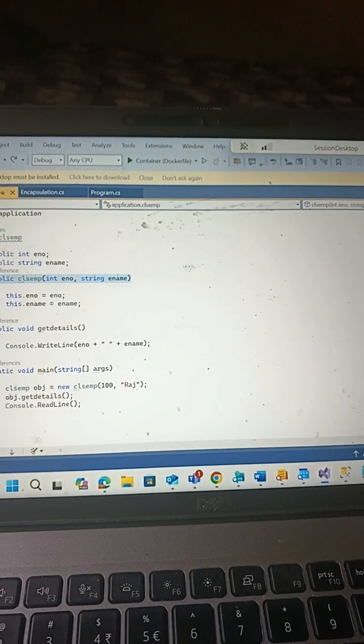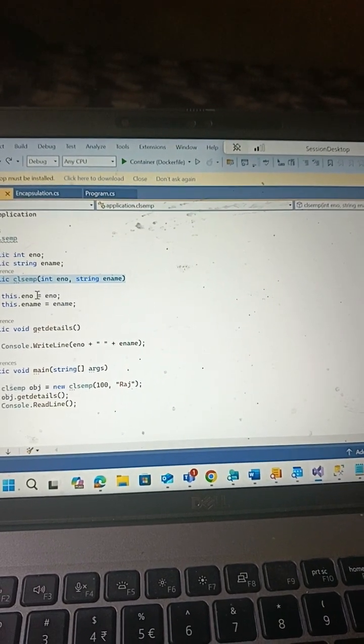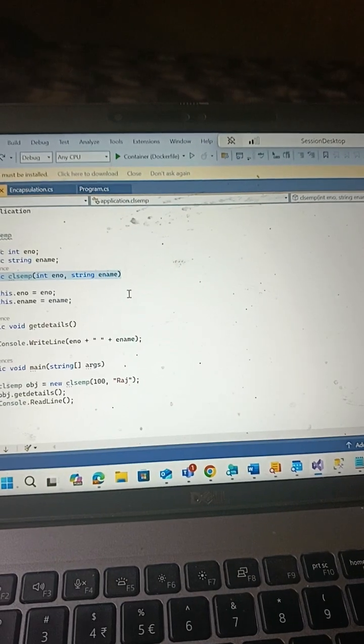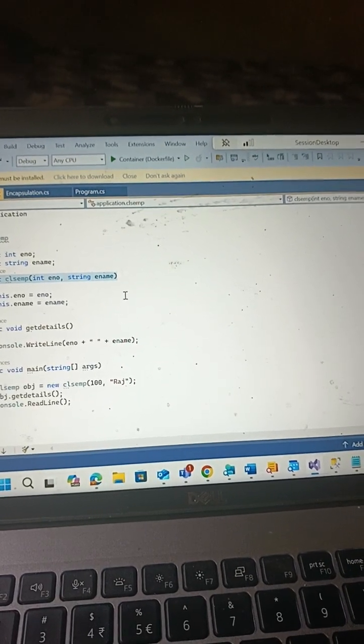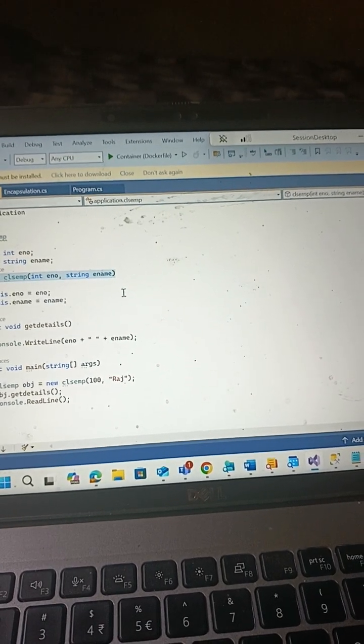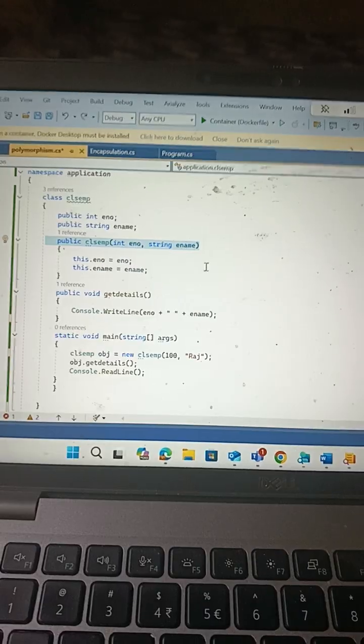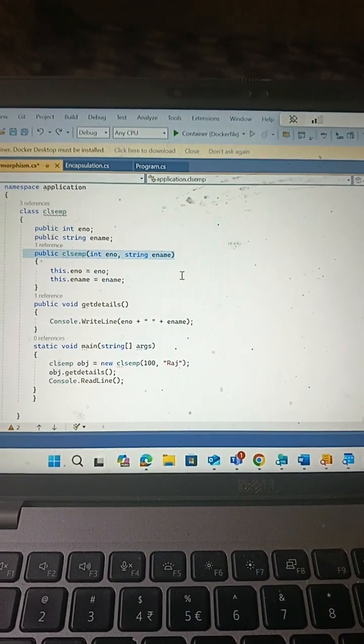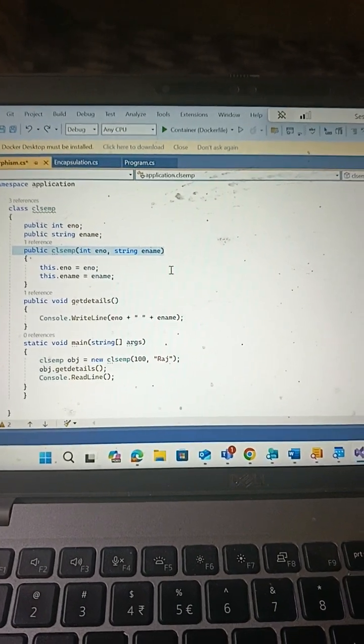A class can contain more than one constructor. This is called constructor overloading. A class can contain more than one constructor, but they should have a different number of arguments, a different order of arguments, or different data types. For the default constructor: if the class does not contain a constructor, then the compiler will use a default constructor, and the default constructor will never take arguments.